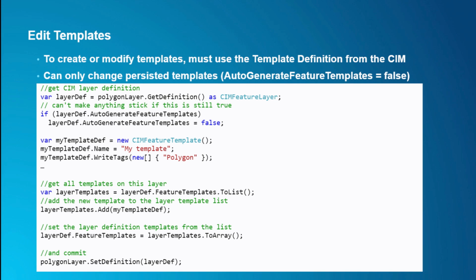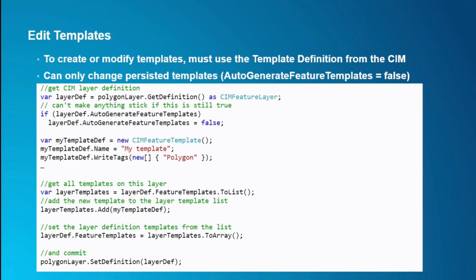add a new layer into a map and you set up a symbology, auto-generation of the templates occurs according to that symbology. Now you specifically need to set that flag to false for you to be able to manipulate any of those templates or save any of your existing templates. Because if you don't, then the auto-generation is just going to overwrite whatever you've done.